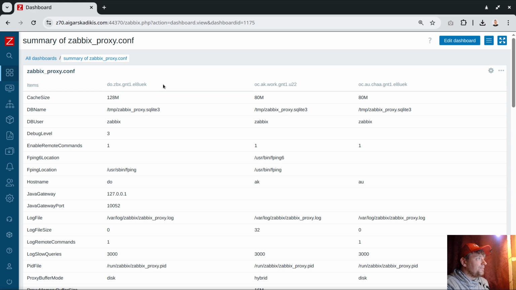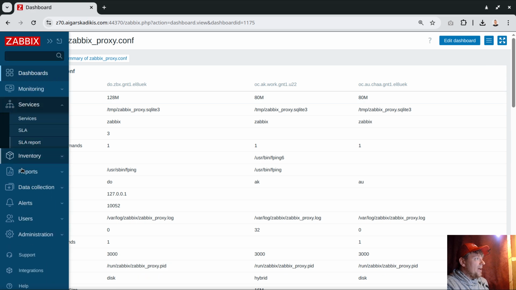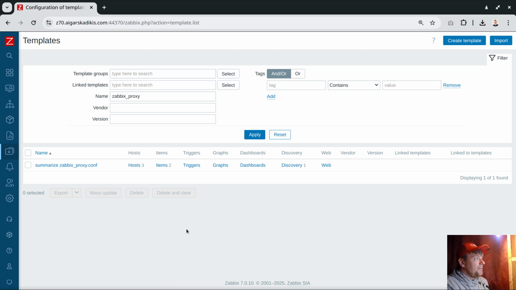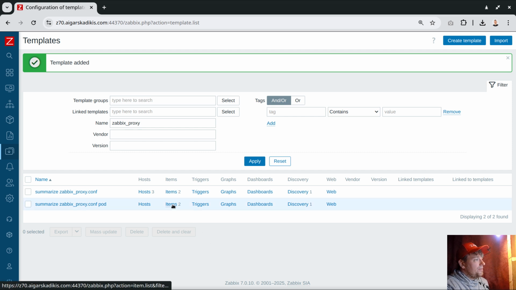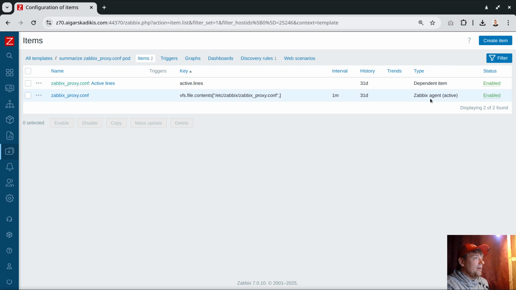These three columns are proxies which are not containerized, but I have two more proxies which are containerized, and I would like to include those in this table as well. Okay, let's start to design a solution. What I will do is clone this template and write pod in the name. All I need to do is figure out how to do the data pickup. Previously, the Zabbix agent was used, and there is a very native key, no user parameter, no fancy, no ugly solutions are required.